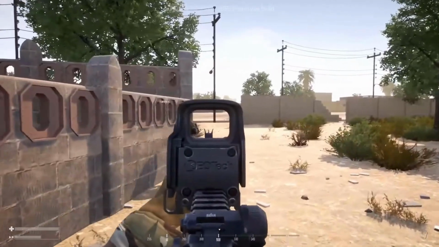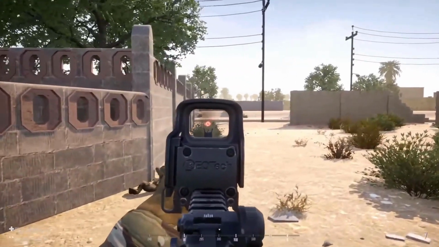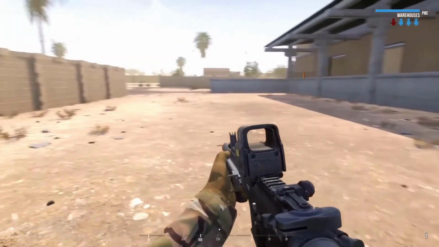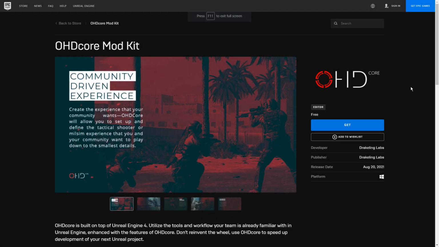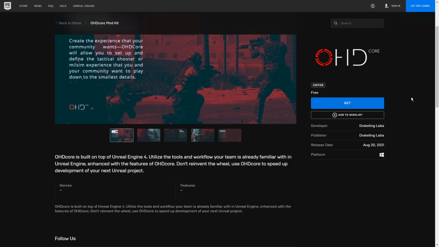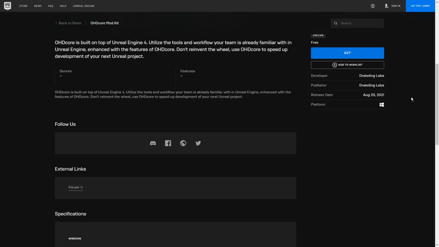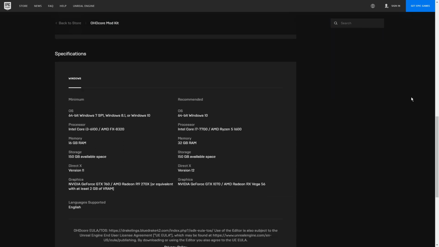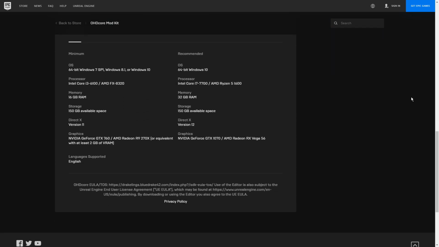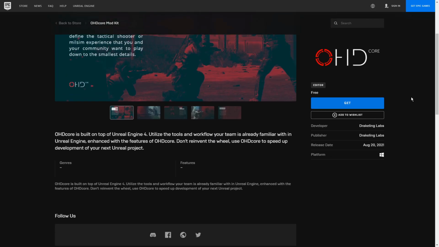My name is RaiseDox, and the SDK for Operation Harsh Doorstop has officially been launched in the Epic Game Store. Now, if you guys don't know what this is, it is the software development kit, pretty much that's going to allow you to mod this game in the way that you want to. It's going to give you a plethora of libraries, giving you all the assets that were used in the core game itself for you to develop your own mods to make this game even better.